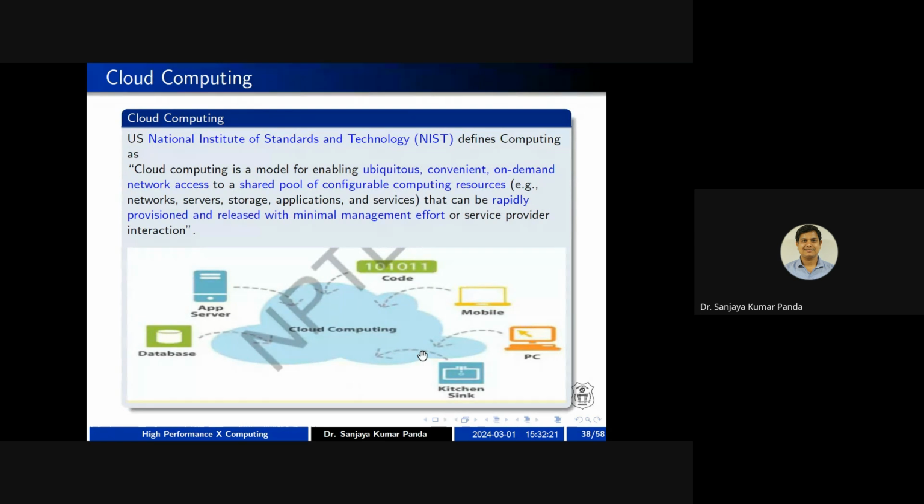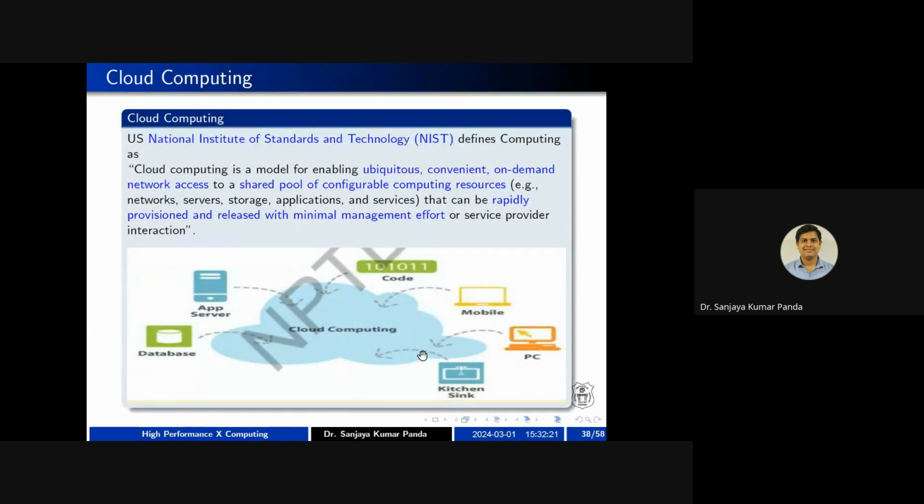Now come to the last computing. As I said, initially there was high performance computing, now cloud computing. What does cloud say? Many researchers and many organizations have given definitions of the cloud. One of them is the National Institute of Standards and Technology, US. They have given this definition: cloud computing is a model for enabling ubiquitous access.